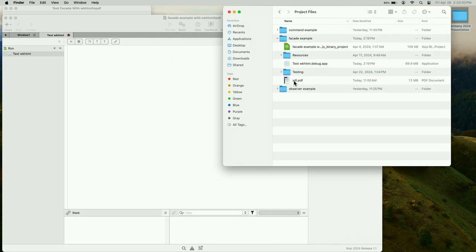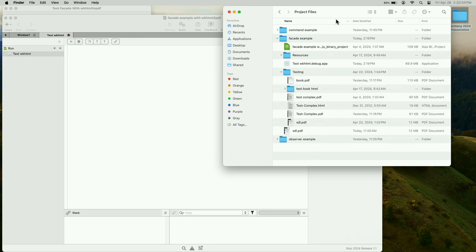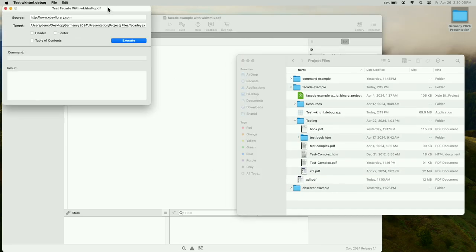All right, so I've got a little testing folder here of some things. I'll just show you how this works. So this first one is actually going to, let's see, I'll put on the footer so we can see. This one takes like a minute to run when I tested it earlier on the slow Wi-Fi here in this conference room. So while that's running, I'll talk to you a little bit.